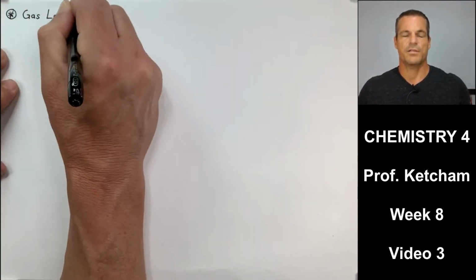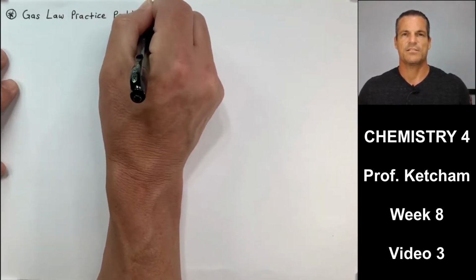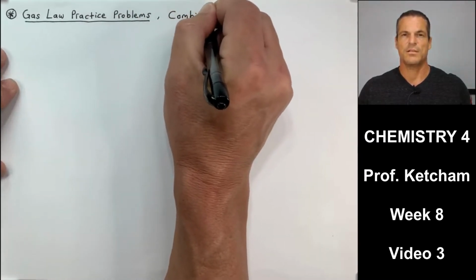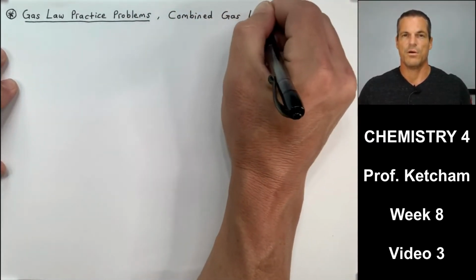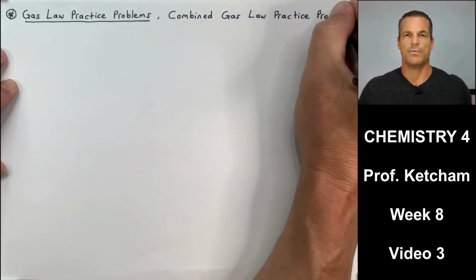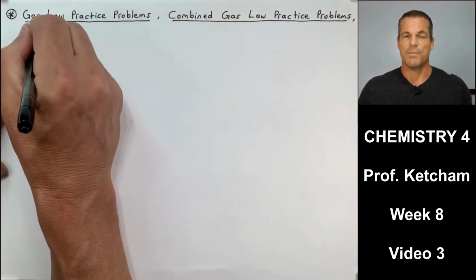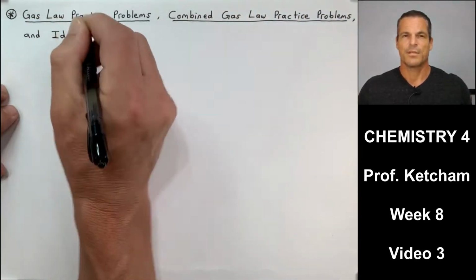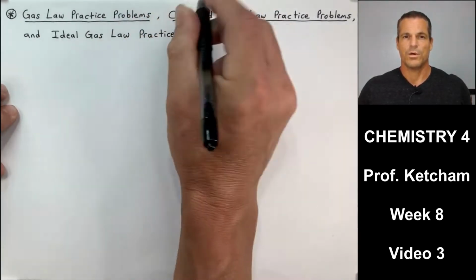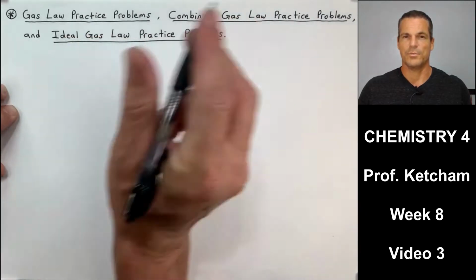Today we are continuing with section 5, gases. In the last video we learned about the individual gas laws, then we combined them all into the combined gas law, and we also defined the gas constant R and came up with the ideal gas law. So today we're just going to do a bunch of practice problems where we don't know what law or laws we need to apply.